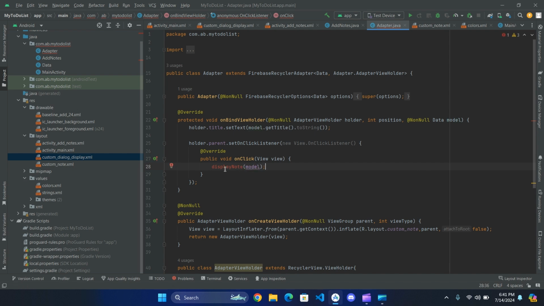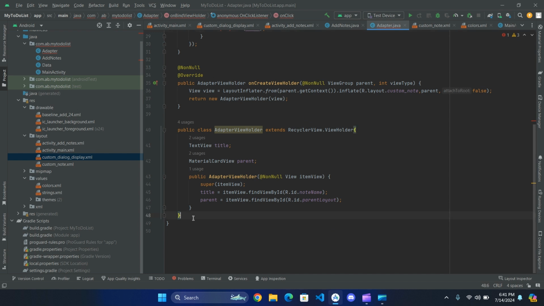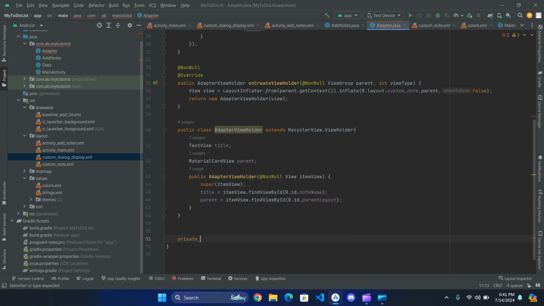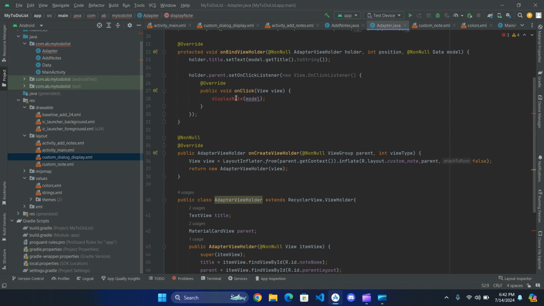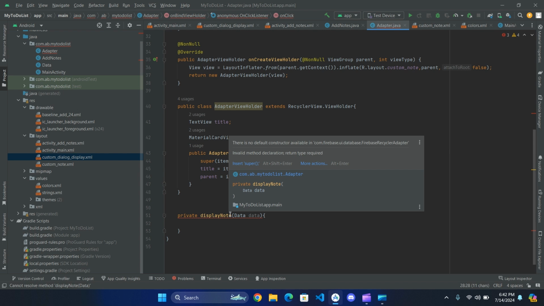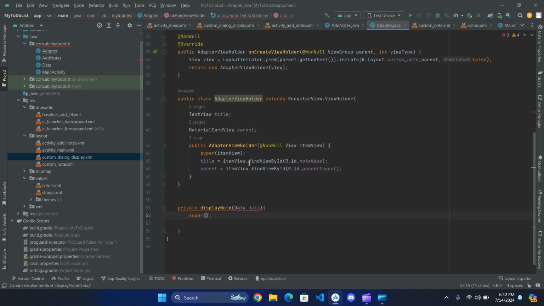Okay, so here we will create one method. You can make it as private as well. Private display note. Here we will pass data. Okay, display note. Here what it's saying, insert super.